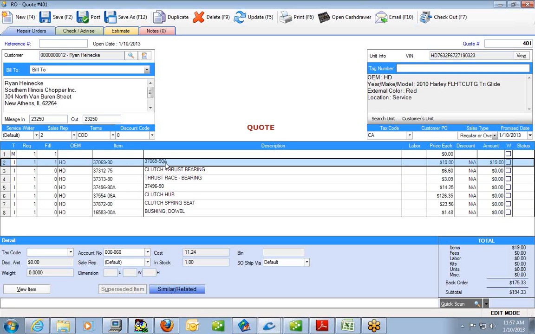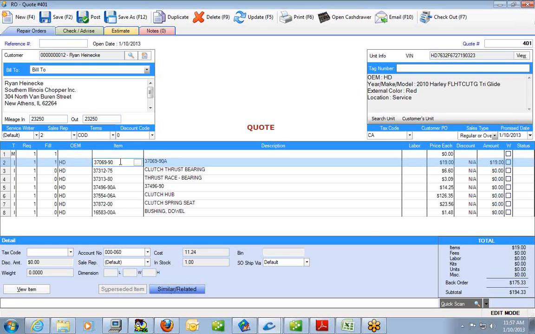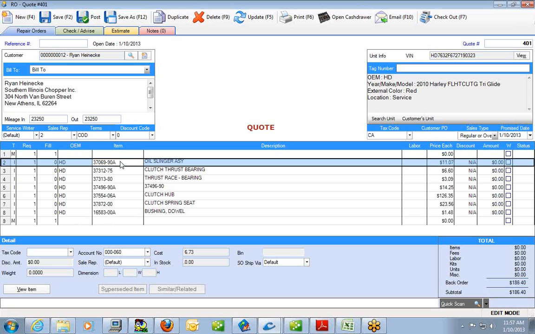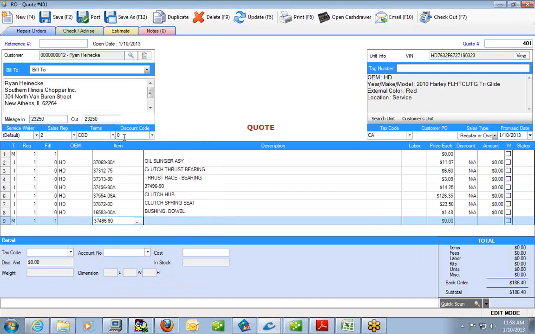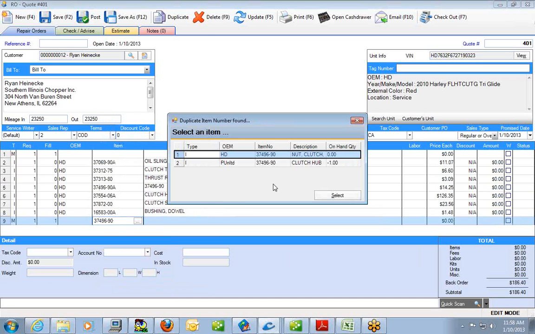It's also showing me that that line has been superseded because I see a number next to a number. Anytime I see a number next to a number, that means I've got an issue here. This item's been superseded. I need to put the A in front of that item. And then it subs it out, and you can see you get a description. And line 5, I can also see this has been superseded, so I'm just going to copy and paste this one because I don't want to type it. I'll just copy it, paste it down here at the bottom, let it look up the correct item.